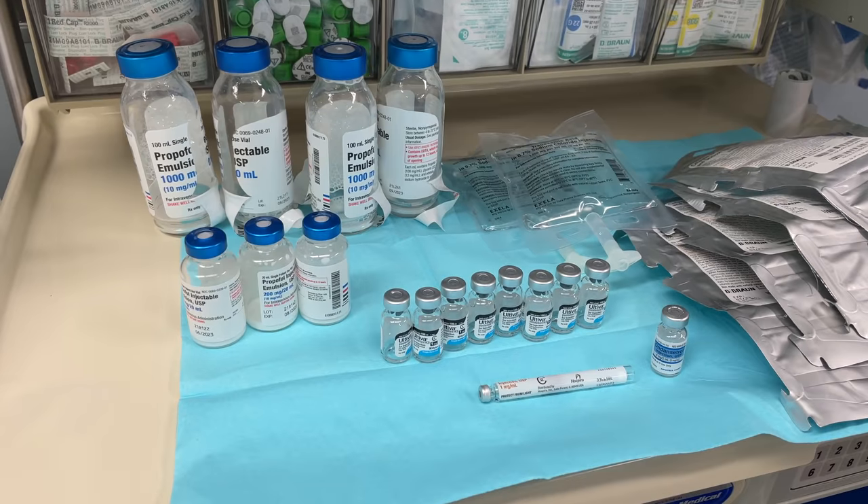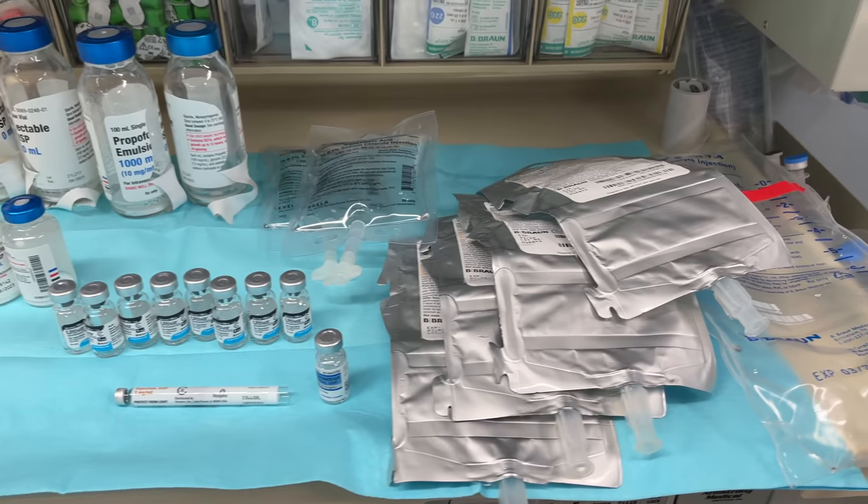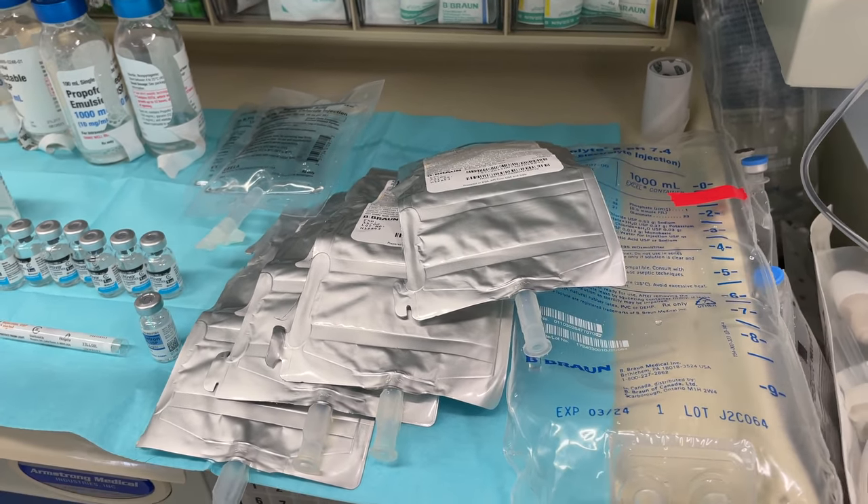As you can see, I've got all the empty vials from the case, so we'll go ahead and count them right now. I've got more facial hair than earlier because this has been quite a long case — it's pretty late in the evening. This will be a pretty substantial tally of medications reflecting just how long and complex this case was. Here's just about everything from the case, except for a couple of bags of Isolyte left with the patient.